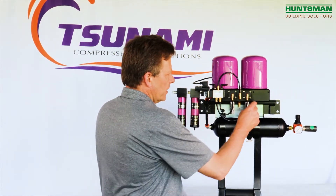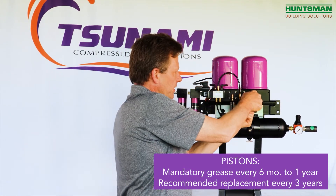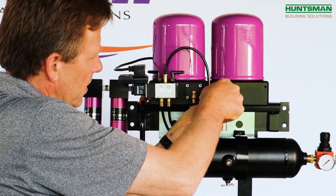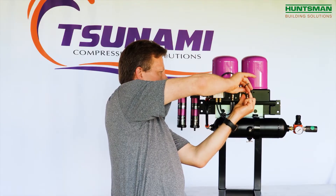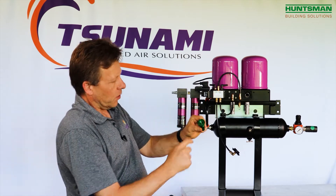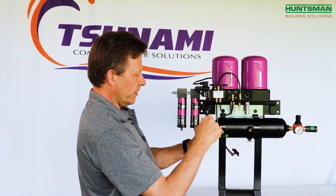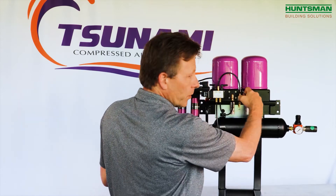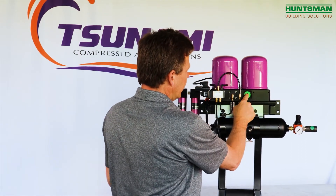Now that we've serviced the towers, the last thing you want to do every six months or every year for sure is take the piston covers off and lubricate your pistons. That's easily accomplished — you loosen up four bolts and the cover comes off. You can use your hex wrench, or there's a half-13 thread on the inside that you could screw a bolt into to help pull it out. Take your piston out. Lubricate the first three nitro rings; the front sealing surface you don't have to lubricate. There's a spring inside, so lubricate your bore and put a little bit of lubrication on your spring. Then take your lubricated piston and slide it back in nice and smooth.